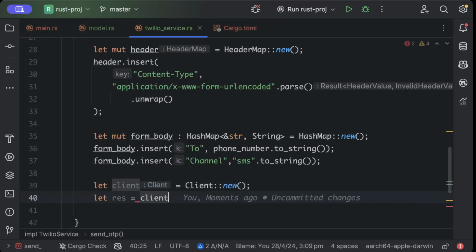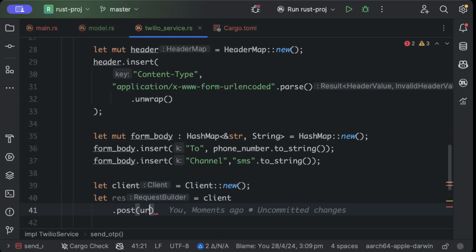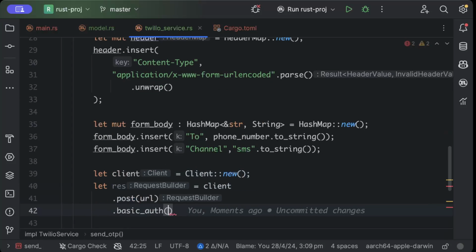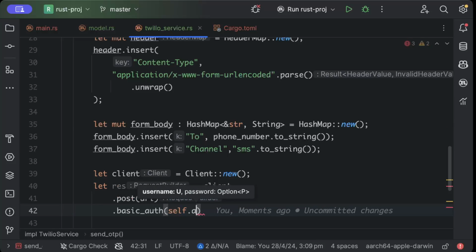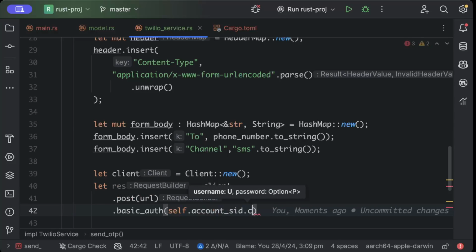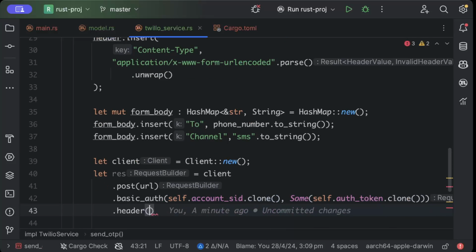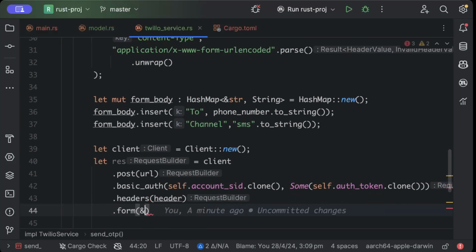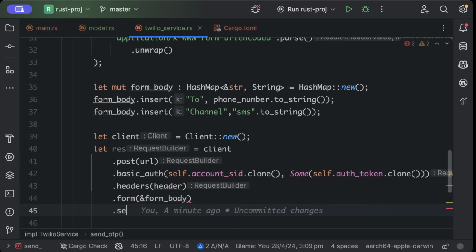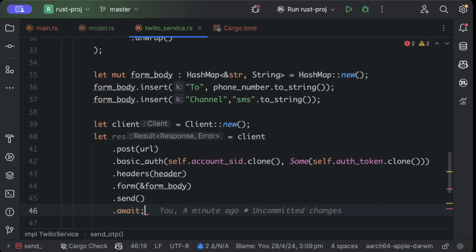Response, and we'll say client dot post URL dot basic auth self dot account sid dot clone some self dot auth token dot clone, and then we'll send the headers that we have, and we'll just send the form body and send the request and await for the response.